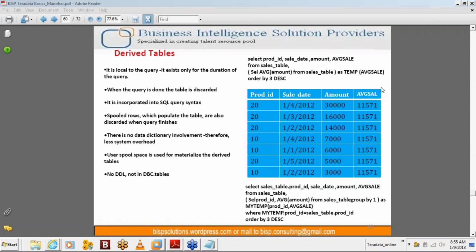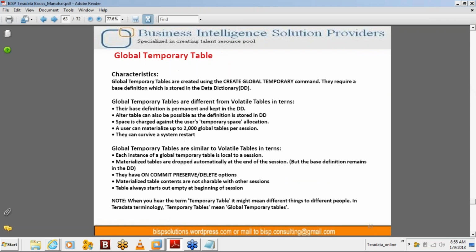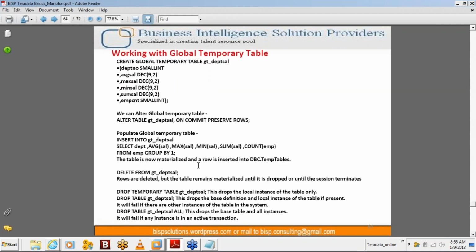The first thing is this global temporary table. I assume that internally in Teradata all are different tables for different users. So the table is the same. The table is the same, but the instances are different. Yeah, it is using the same definition, but I feel the same thing we can achieve using permanent tables, with different permanent tables, right?